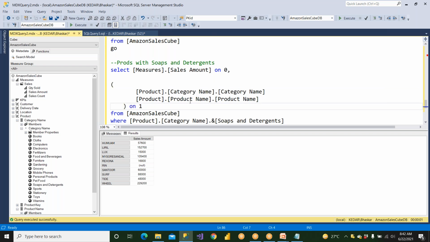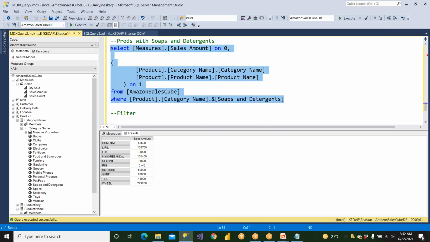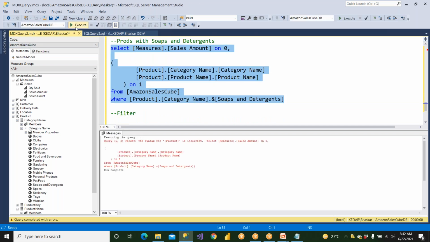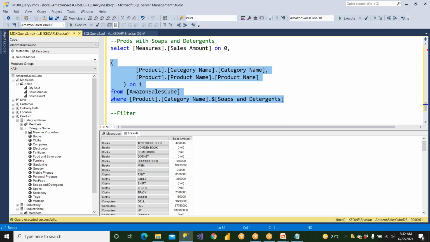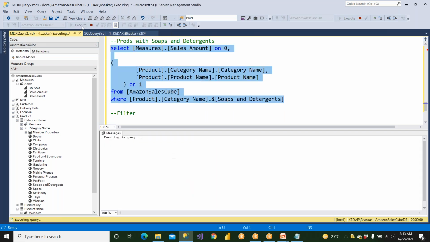Will it work? It is not going to work. Why? What has happened? I did not put a comma here, so that is not the reason. Still it is not going to work.